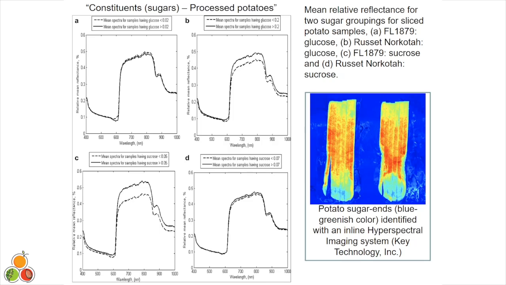So in this case, this is what we developed. Long story short, if you have high levels of sugar, when you fry the potatoes, they brown, okay? And this browning is undesirable for the consumer. So we knew that using spectroscopy techniques, we could detect the presence of sugar. Key Technologies took it even further, and they can find the spatial distribution of that sugar. So now they can cut those parts that they don't want, remove them, and use what's useful for them.